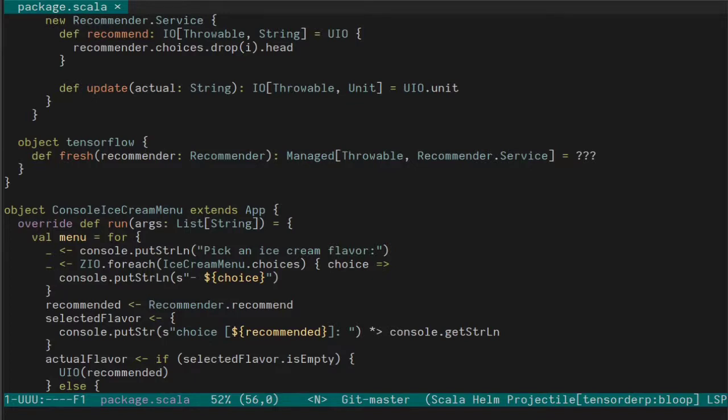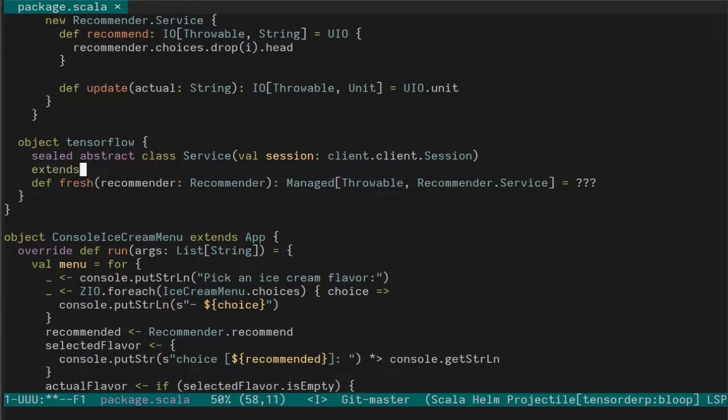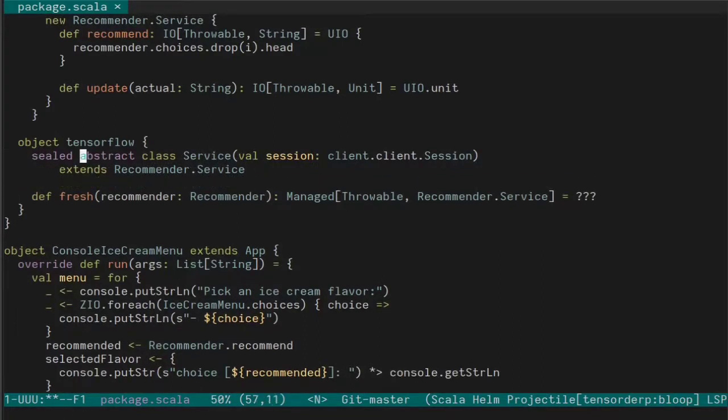The primary mechanism we're going to use to interface with this abstract machine is the TensorFlow session, at least for this implementation. So we're going to create a service for our TensorFlow implementation that is going to contain a reference to the session. And this is what our client, being this program we're writing in Scala, is going to use to interface with the TensorFlow abstract machine. And here's our little subtype of recommender service for our implementation.